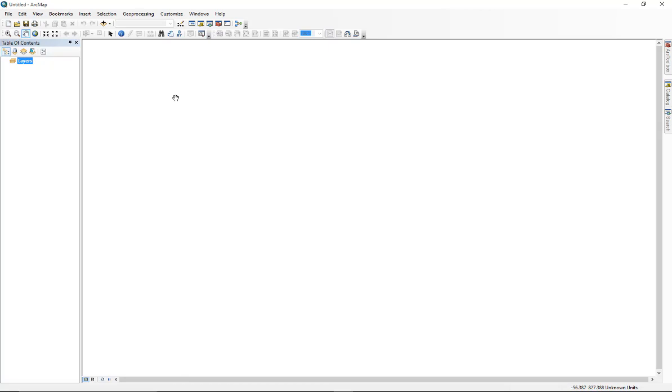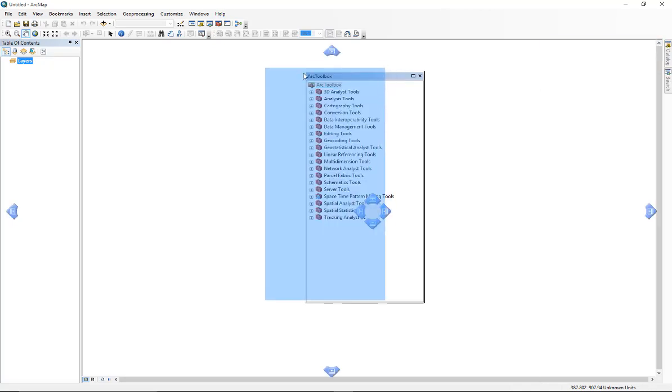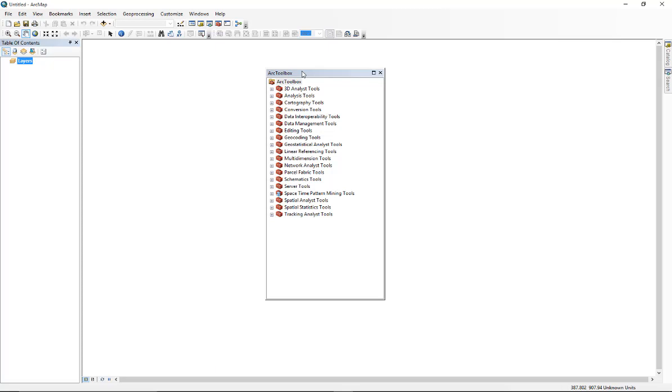One other thing you need to know in ArcMap is something they call the ArcToolbox. The ArcToolbox is a tool that controls majorly all the functions of ArcMap. Click on it and it is going to bring out the ArcToolbox dialog.